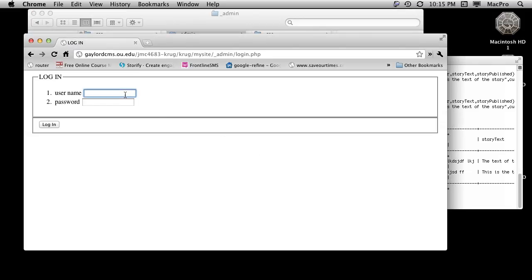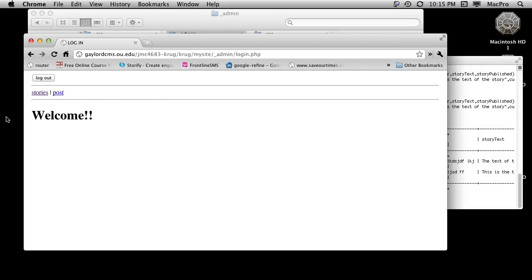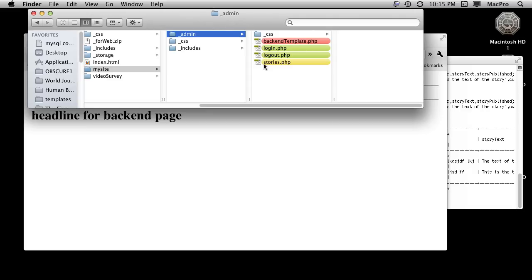And once I log in, I get my login page like you all have, and then I have stories, and I modified that page to say stories, so it picks up my stories page, and this is my stories page. So I'm going to go ahead and open that page.